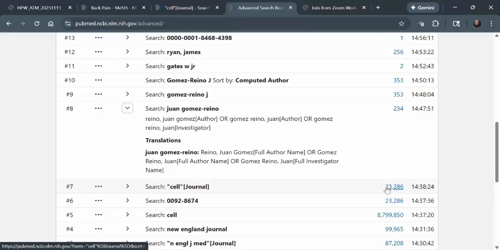In this case, it found this name in the full author table versus the top section of the search details, which is what it searched for. So Reino, comma, Juan Gomez tagged as an author, that's what it looked for. And then it found his name in the full author name table.